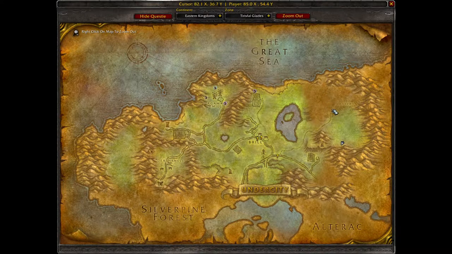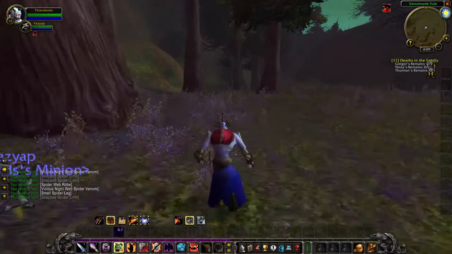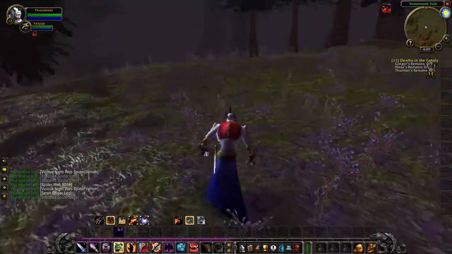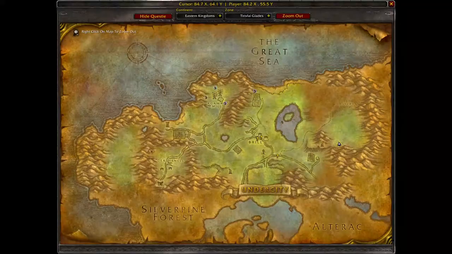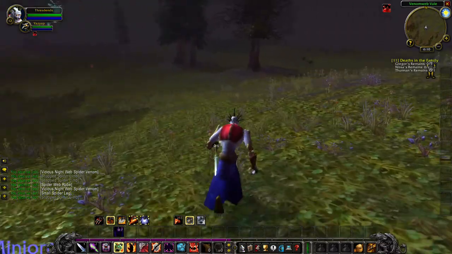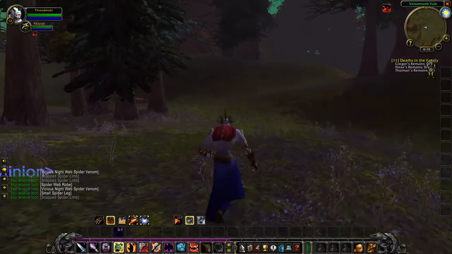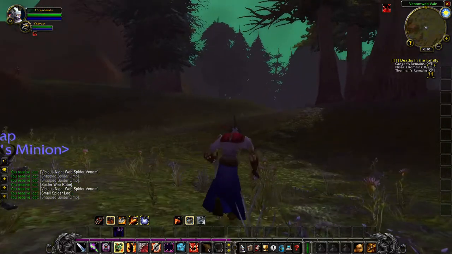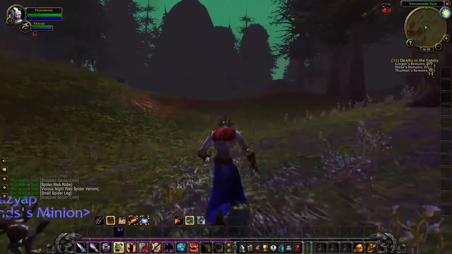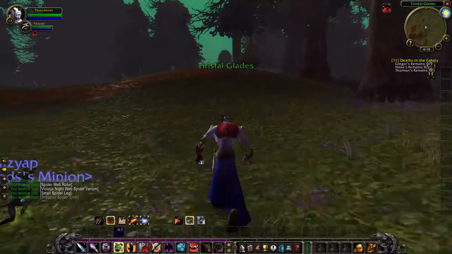Wonder what is up here. Scarlet Monastery. Okay, well, we definitely don't want to go there, but I might try to at least uncover it. As a matter of fact, I'm going to try it. I'd like to just uncover the map. Then maybe by the time we do that, the Hearthstone will have finished its cooldown. Go back to Brill.